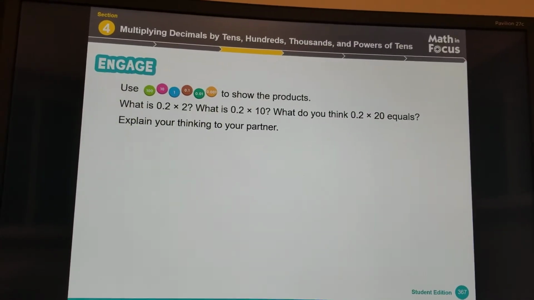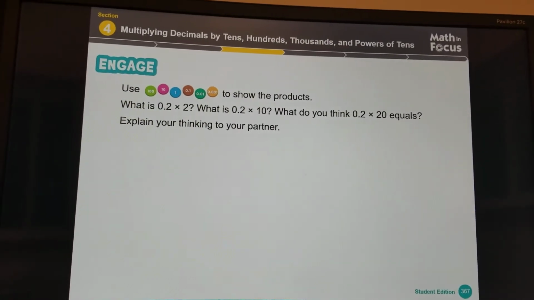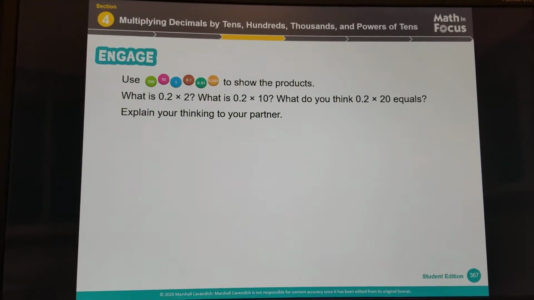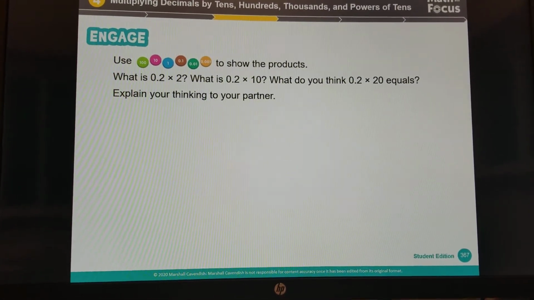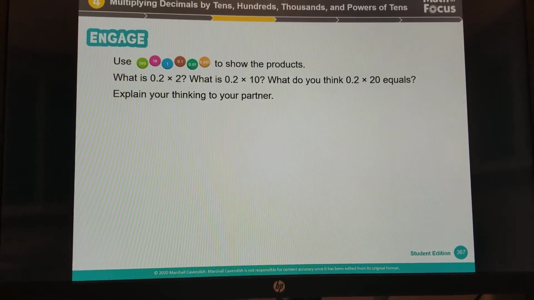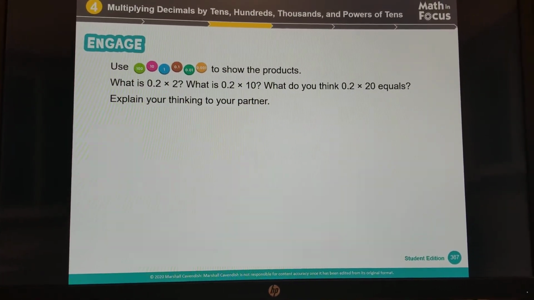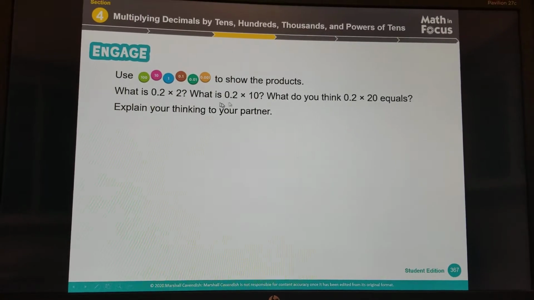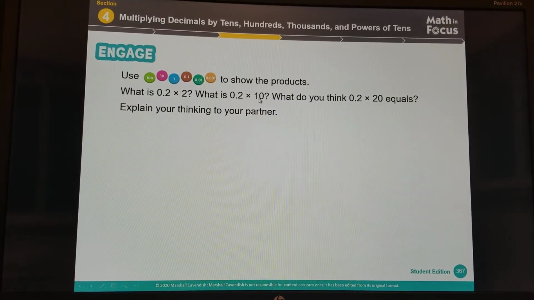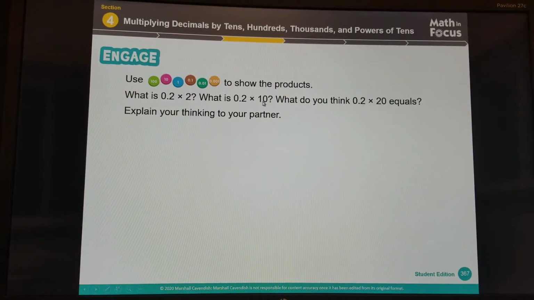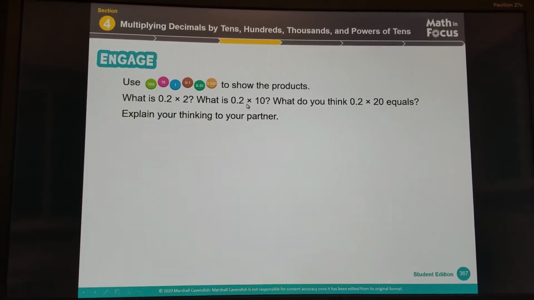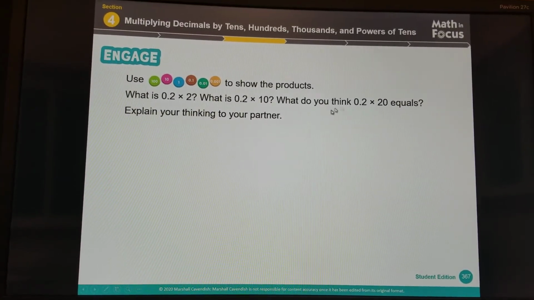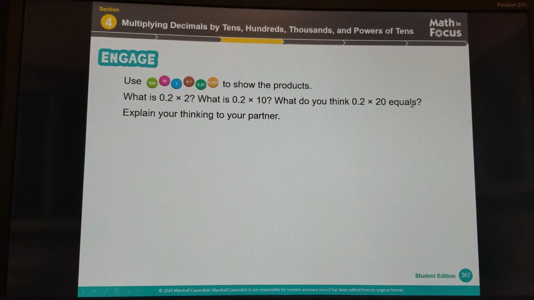Okay, so today we're going to take it just one step further. Not a big jump, just one step further. So what if I had, now let's think about this. What if I had 2/10 twice, 2 dimes twice? I would have 4/10. What if I had 2/10 10 times? Right? Then I would have 2 wholes. 2 dimes 10 times, I would have 2 wholes. So if we put that together, what if I have 2/10 20 times?